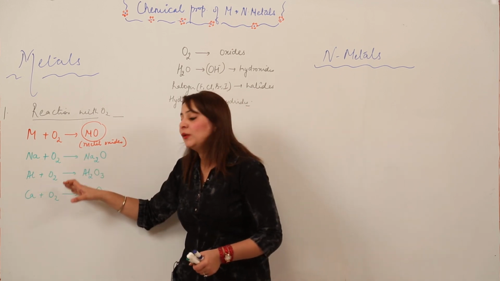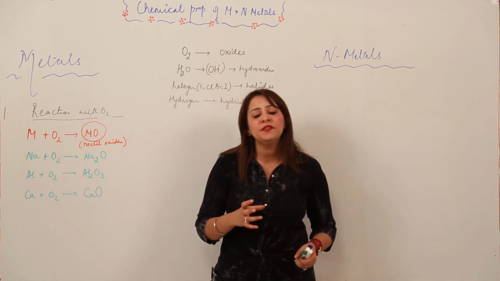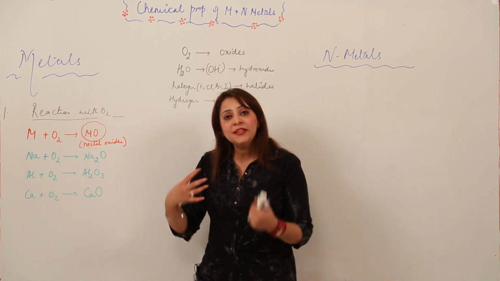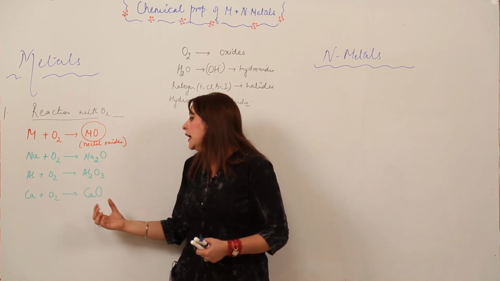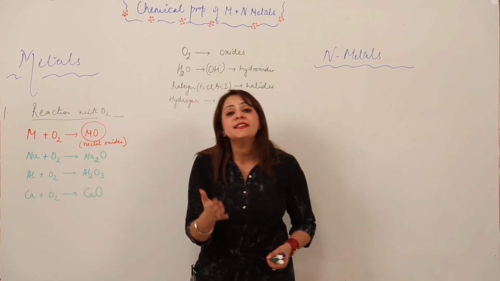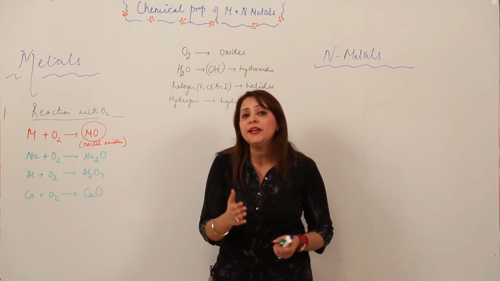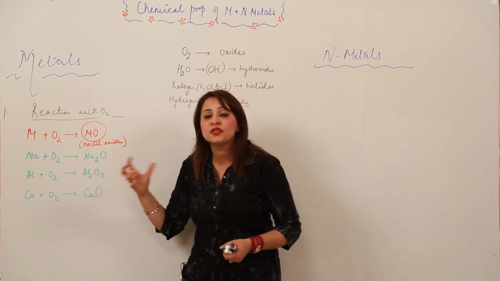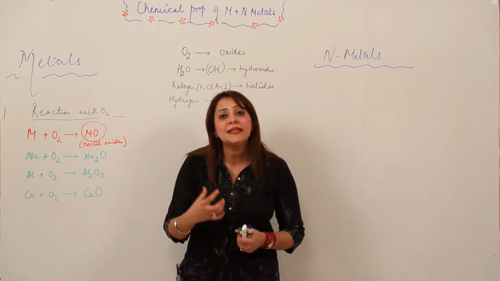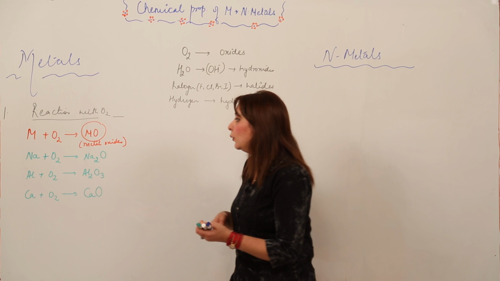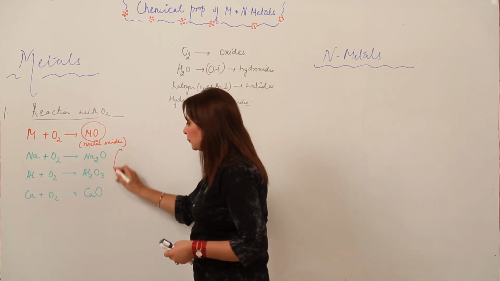And we are just reacting the same substances with oxygen, and we are getting the same products, that is sodium oxide, aluminium oxide and calcium oxide. Where does the difference lie? The difference lies in the valencies, due to which the molecular formula of the compound gets changed. Just look at the board to see how these are formed.